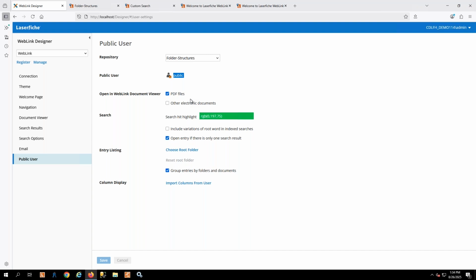So this is a typical use case for making the web link visible and usable to people outside of your organization. I have a lot of customers that come to me and say, we need to allow read-only access to a large portion of our repository, or even a small portion of our repository, to a large number of people. I don't want to buy a license for everyone at the company, but they need to be able to view these documents. Great. What if we create an internal web link service?